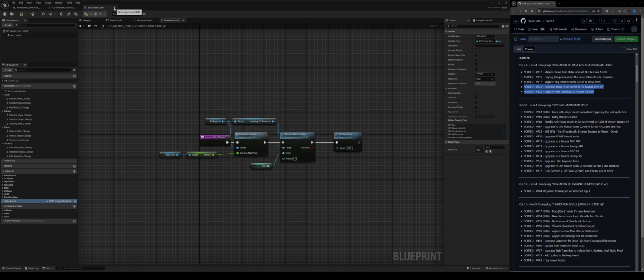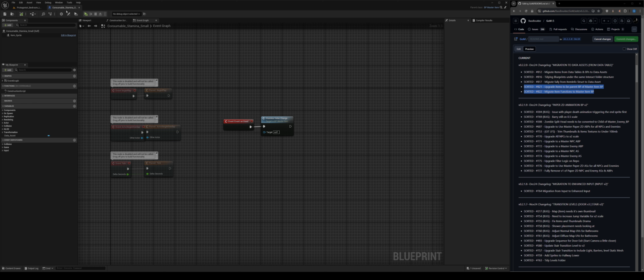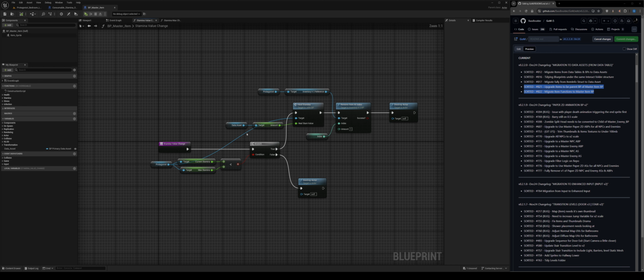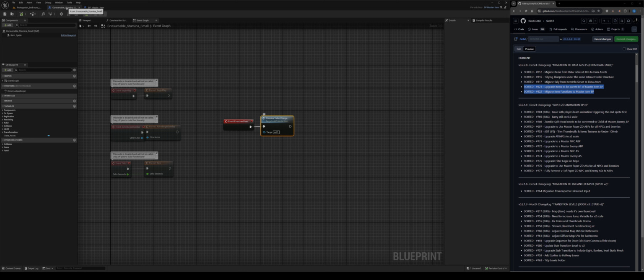So master item does that, and you'll see stamina small uses this, and you might be thinking, well, how does it know what value to give it, Nick? Because it's instance editable, it's none here, so it's passing nothing through. But stamina small is this.